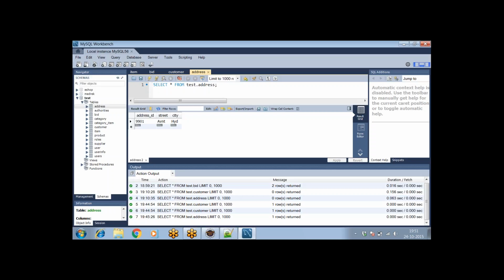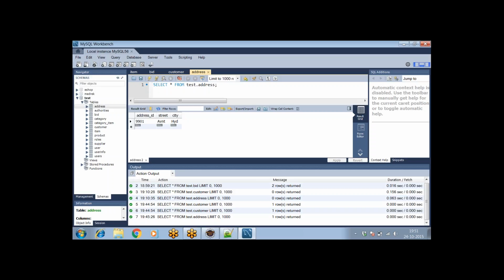This type of association itself is called many-to-many association.